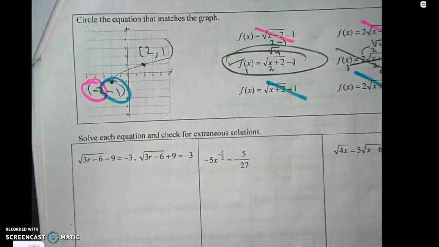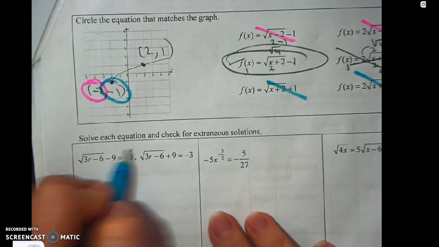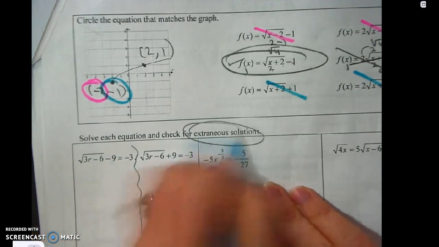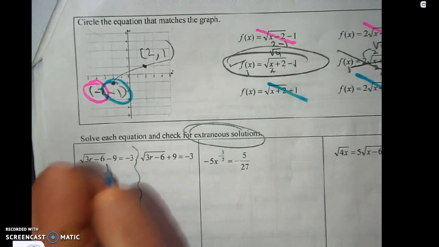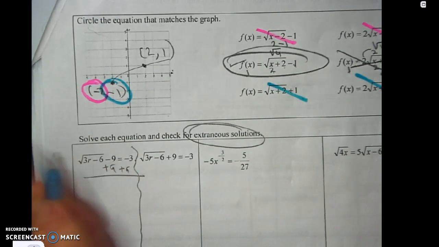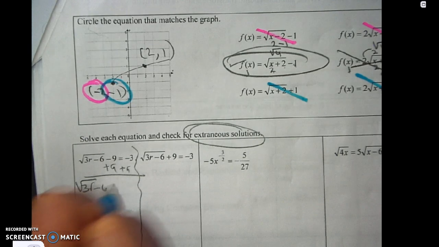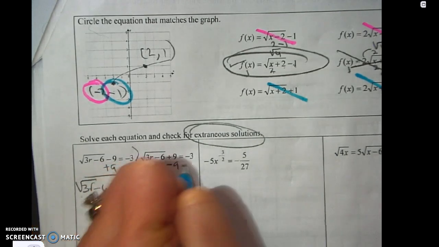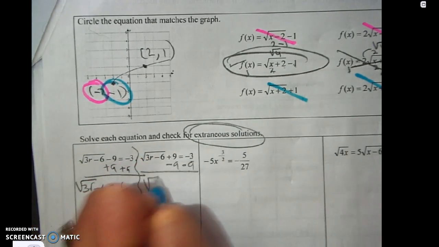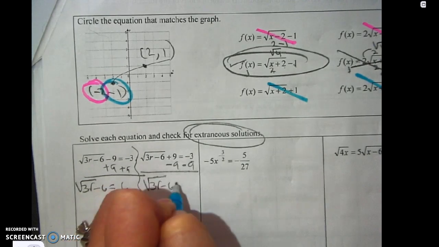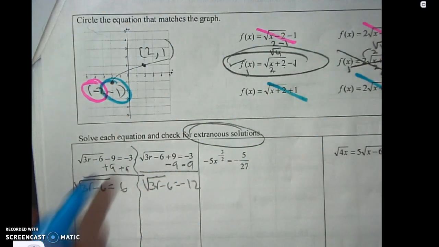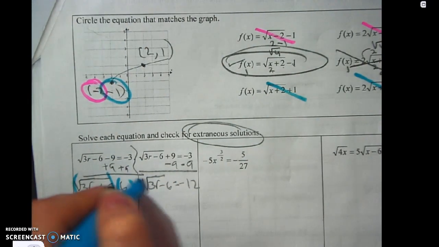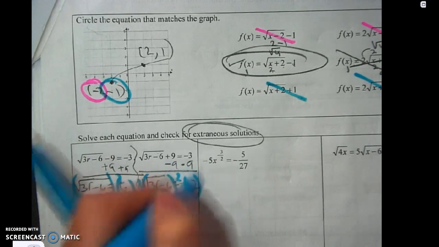Okay. All right, so looks like these are pretty similar, and I'm going to solve them both, but I need to check for extraneous solutions, which means check solutions that may not work. So add 9, add 9. Oh, subtract 9, subtract 9. They're starting off very similar. The way to get rid of a squared or a square root is to square it. Square, square, square. I'm just doing the problems at the same time.